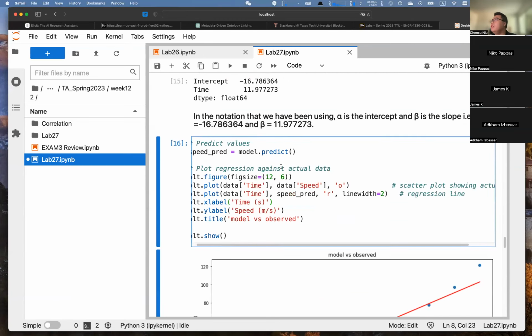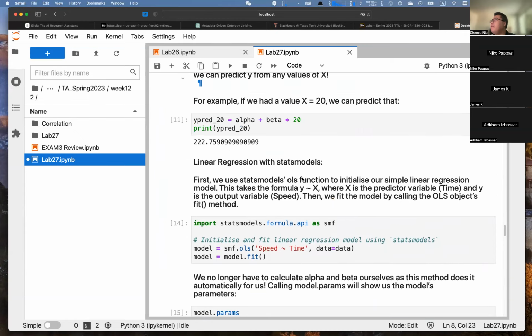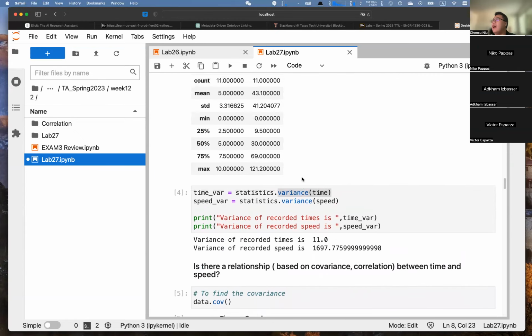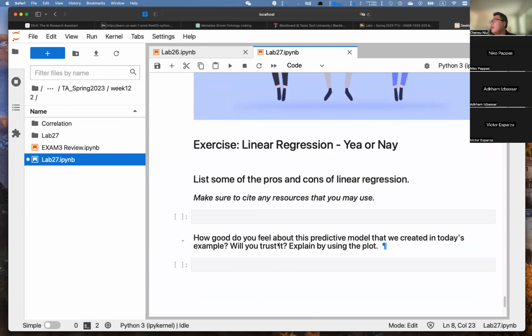Okay. So yeah, that's what I want to share today. Please run all the cells and finish this exercise. So we have 2 exercises today. First, list some pros and cons of linear regression. You can think about it, because some data are not fit for a linear regression model. They are not linear, right? Perhaps they need different models, but yeah. So please list the pros and cons.